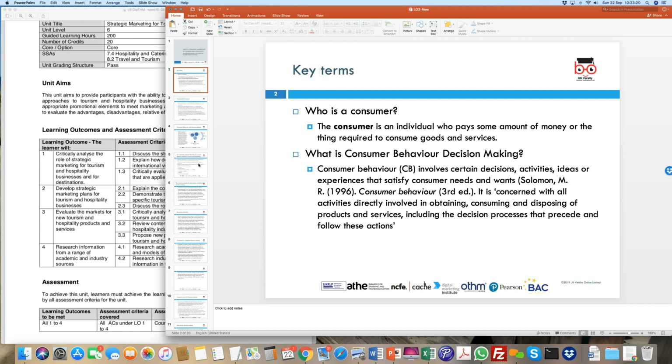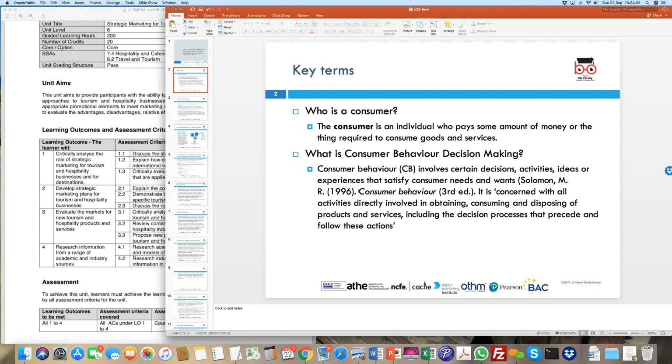And this study, which we take further when we look at how consumers generally behave in reacting to or making decisions, say in the case of tourism activities, would be classified as consumer decision making. But we are going to understand it again in the relevance and context of THM, which is the tourism and hospitality sector. So this in general involves certain activities, decisions, and experiences which help satisfy consumer needs and wants. That is how Solomon, for example, defined consumer behavior.